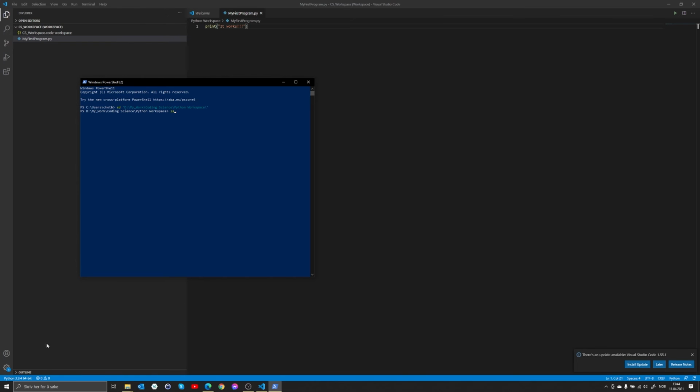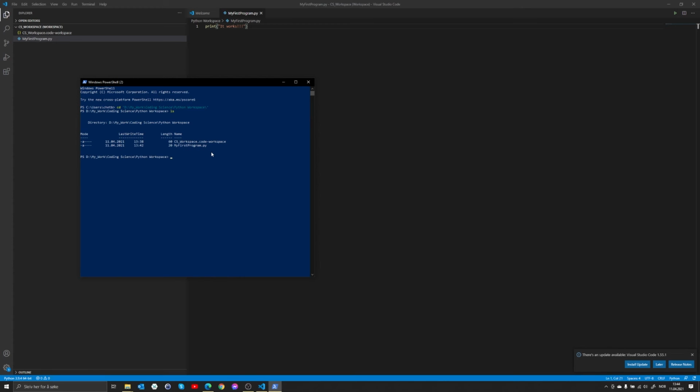Now you need to change that path with the path where you saved your workspace. I'm using the function ls for list to see what is in that folder. And as you can see here, since we saved, we can find the my first program.py.